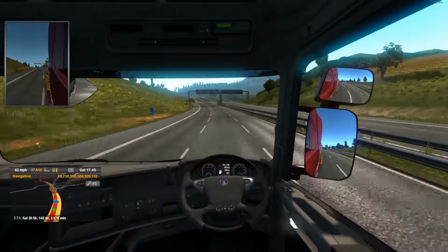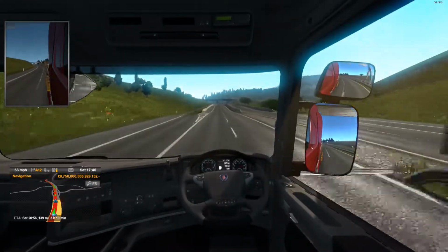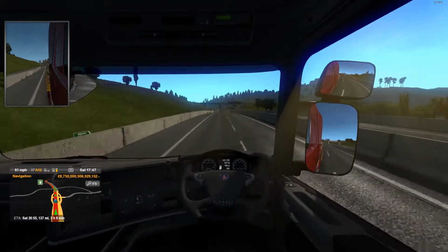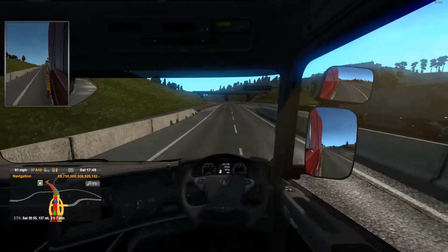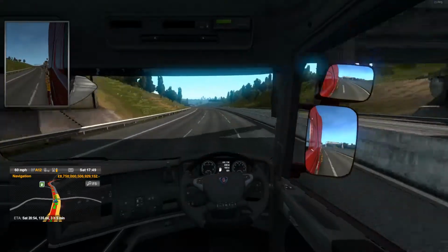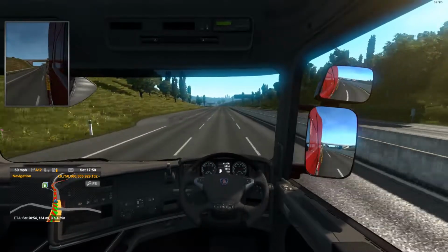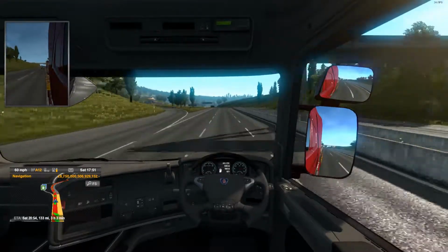Cruise control is, I believe, hopefully maintaining our speed a little bit. But we are getting a bit more excess speed. A little bit of a swerve there, but it's okay because there's no traffic at the side of me. If there was, I would cause a crash, and that wouldn't be very good. So we're still in the middle lane.